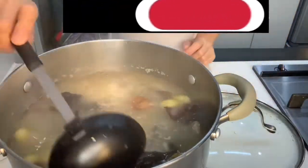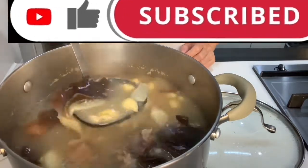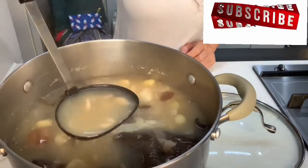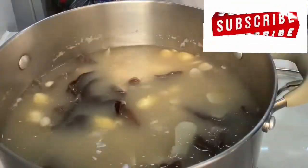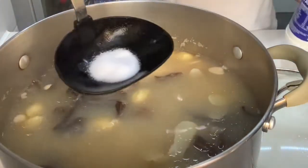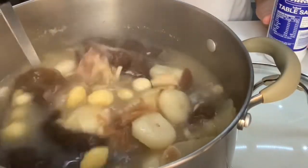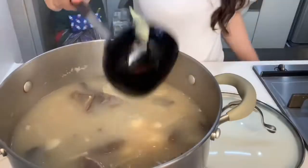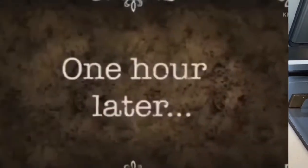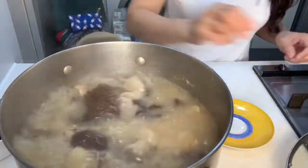1 hour later, I have to stir my soup again. And add some salt to taste. Stir it and boil again for another 1 hour. 1 hour later. Finally, boiling time is complete.